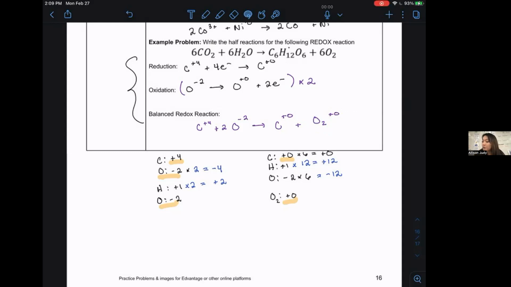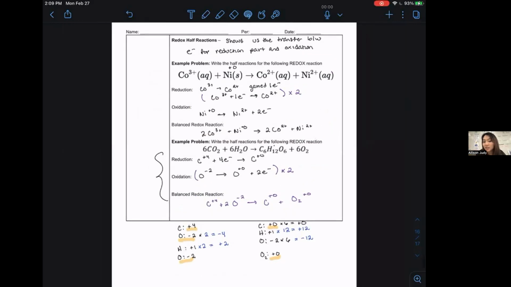Your quiz tomorrow will expect you to be able to assign oxidation states, including those involving a polyatomic, where you have to do the sum of the oxidation states, and write half reactions. You do not have to electronically balance. You just have to write the individual half reactions, where you track the electrons being transferred for a respective atom in a chemical species. All right, guys, really good luck. I know this is moving really fast, but I'm very proud of you. And congrats. Yay. Good attitudes.